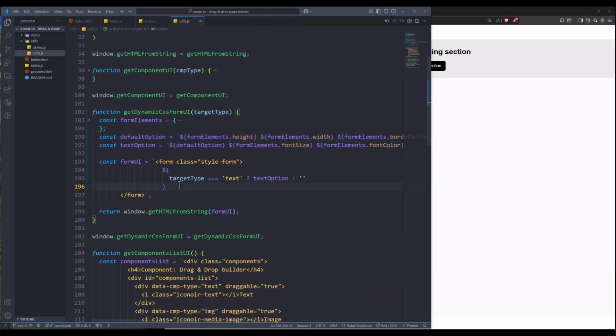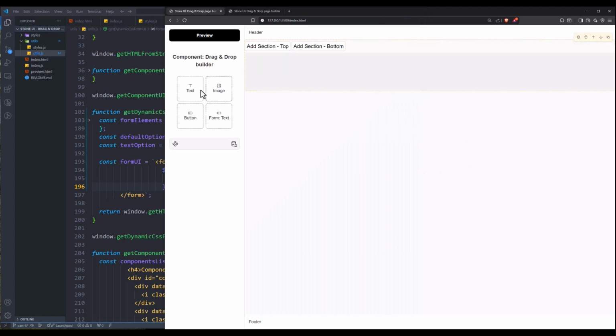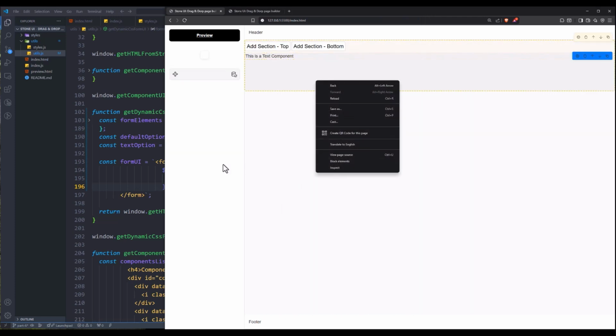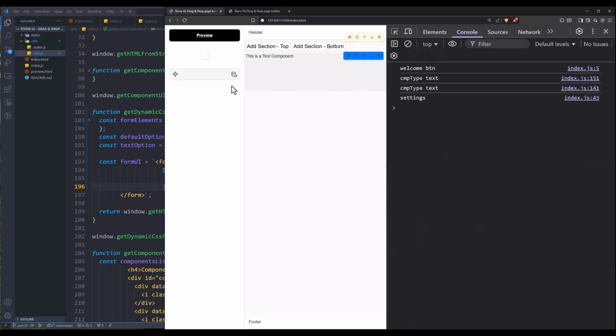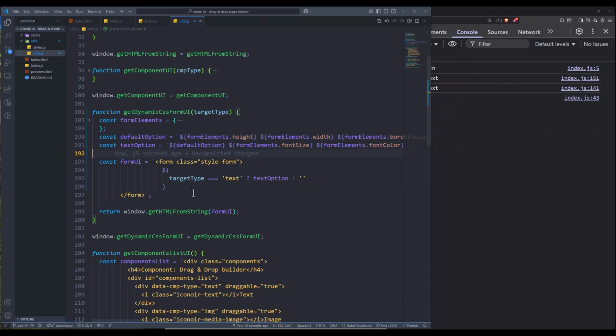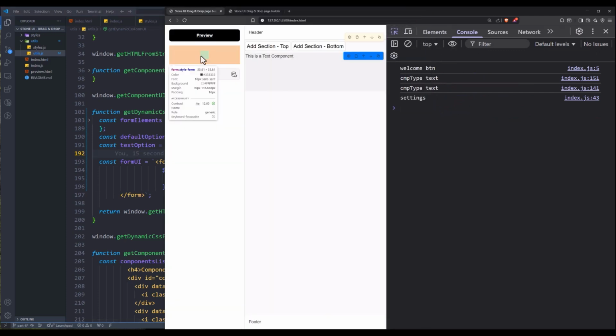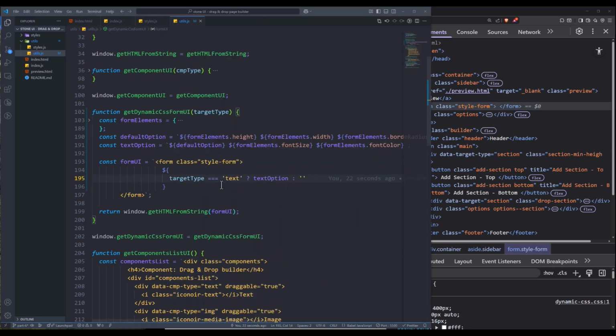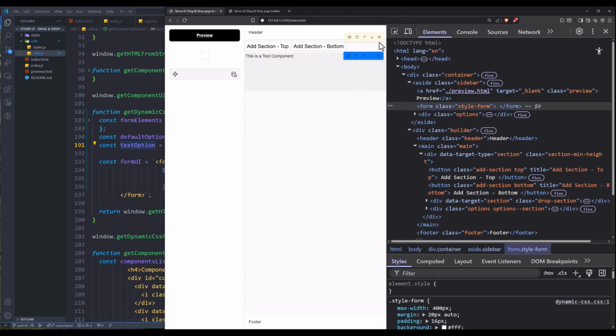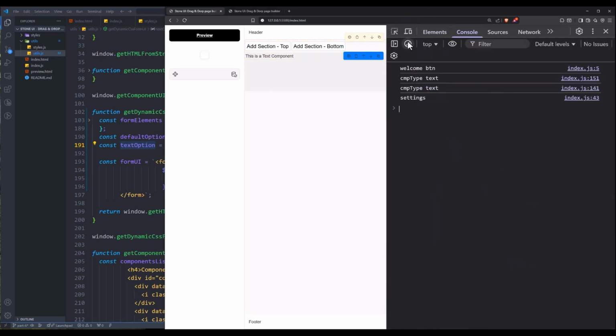If I save it and add a component, text, settings. Okay, let's check what we have here. We don't have any error, which is fine. Okay, let's check this one. Style form, it does not have anything inside it. Okay, let's check the component type. When we click on this, what is the component type? Wait a minute, let's check.